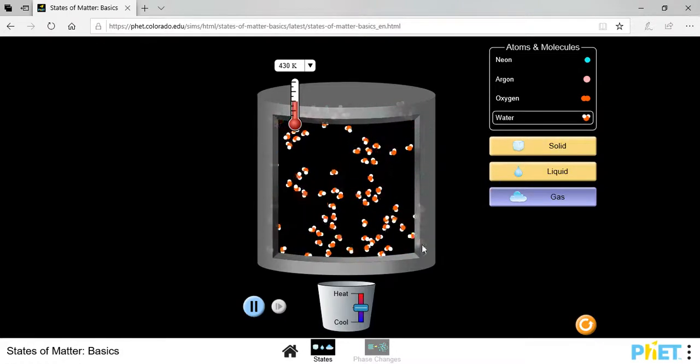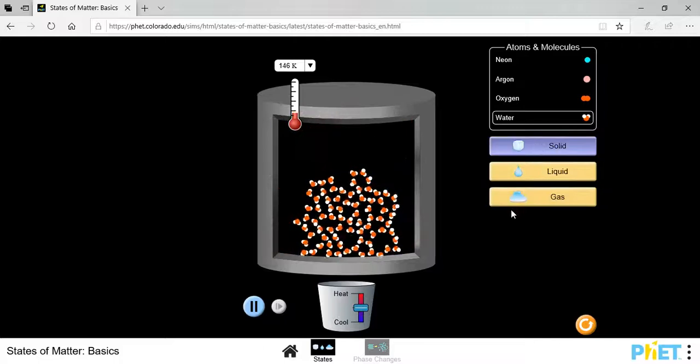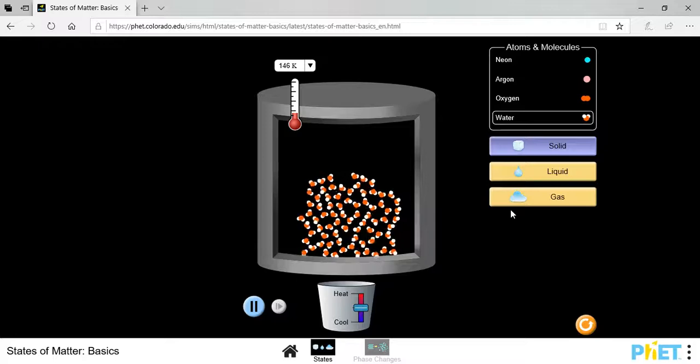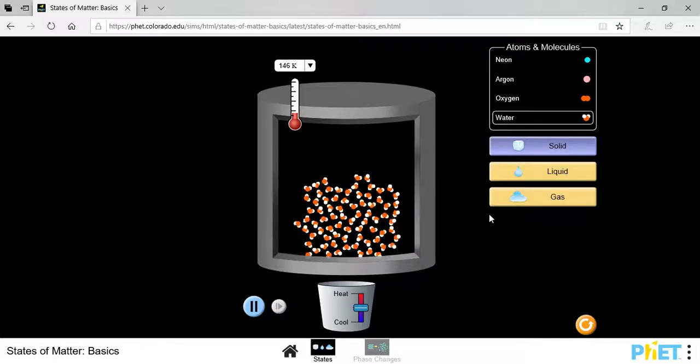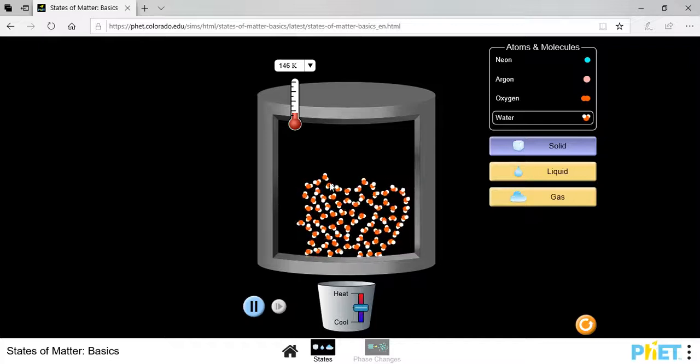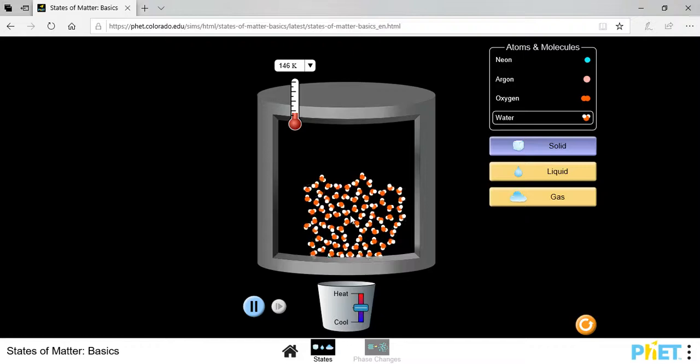We can now look at a more complicated version. If we choose water instead, we know that solid water we would normally call ice. If you zoom in and look at the particles in ice, you'd see these water molecules. The water molecules are two hydrogen atoms and an oxygen atom chemically joined together. So you get this Mickey Mouse shape with the Mickey Mouse ears above the face. In ice, those molecules are still in fixed positions, but they are vibrating about fixed positions.